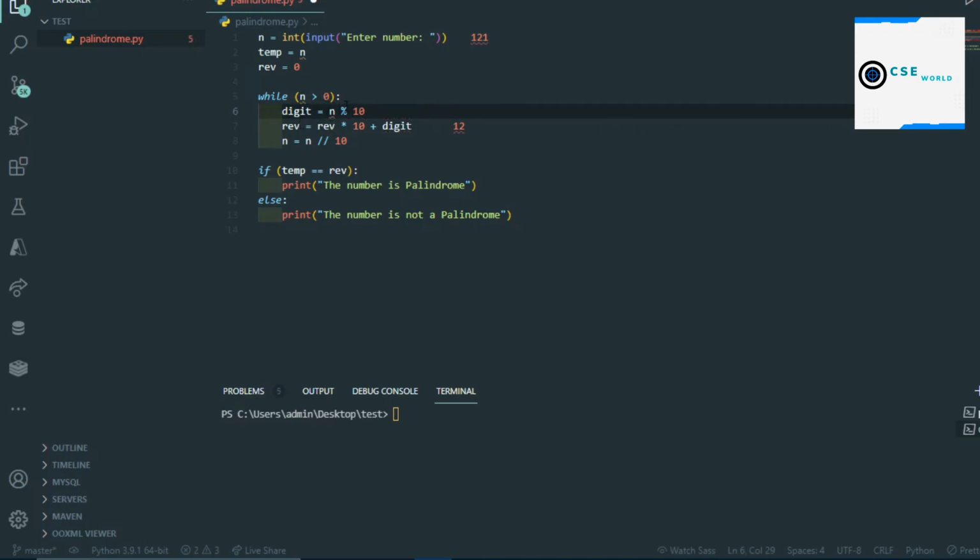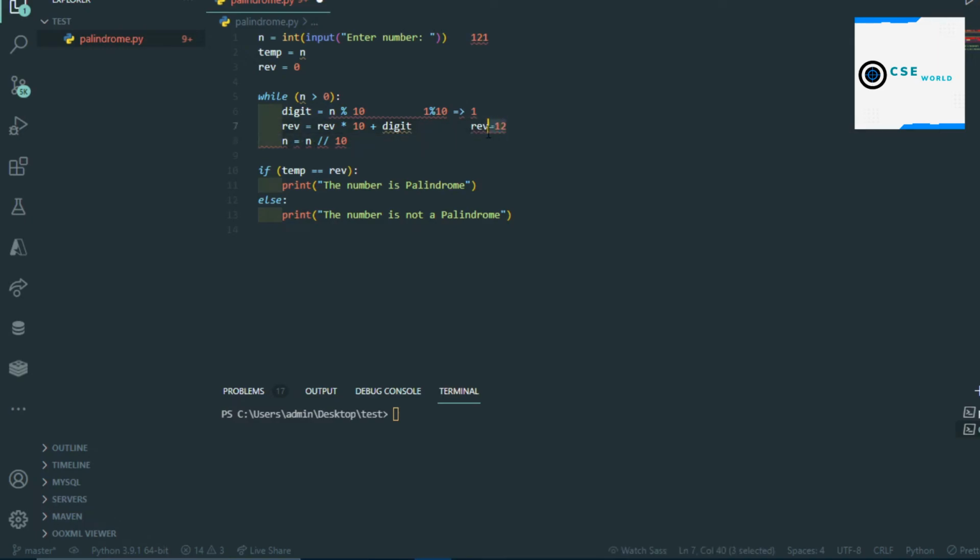Yes. Digit is equal to n modulo 10, so 1 modulo 10 gives us 1. We already have reverse as 12, and now the remaining is only 1.